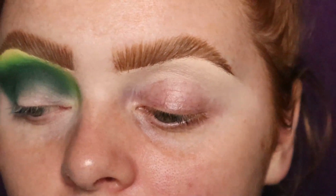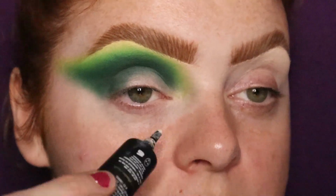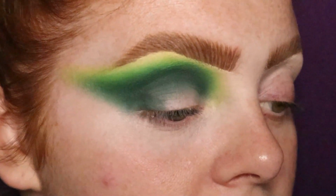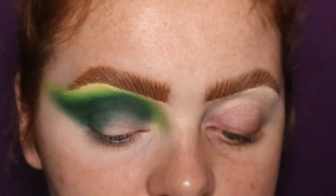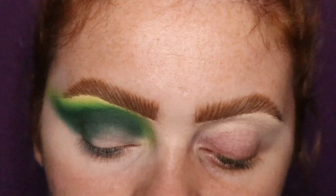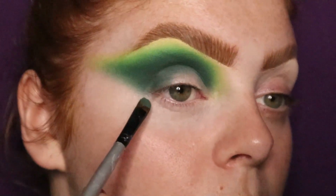I'm just going to quickly prime the bottom of my eyes a little bit more so it sticks better. Why am I singing it? Right, I'm just going to find a little bit of a smaller brush. So this is another Royal Langnickel eyeshadow brush, and then we're going to take that shade Jaded and pop it underneath.